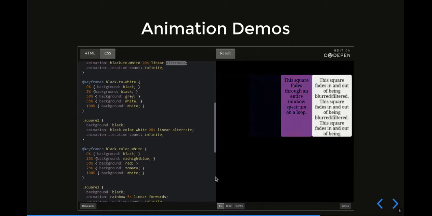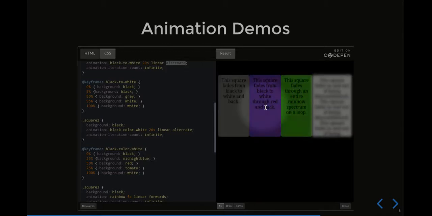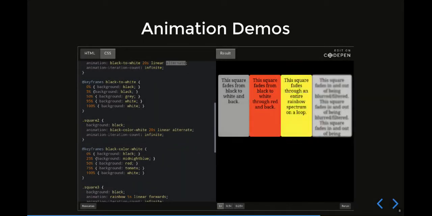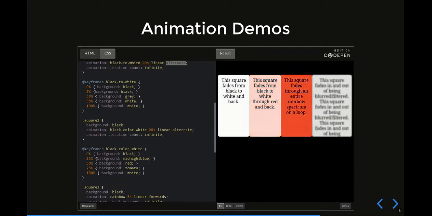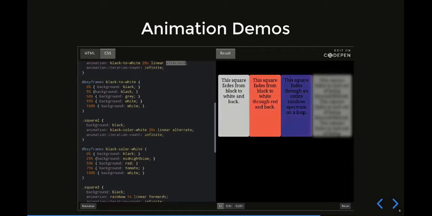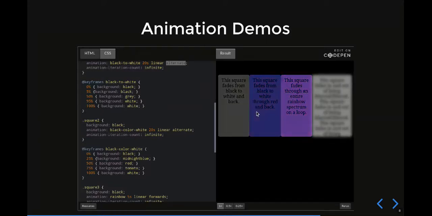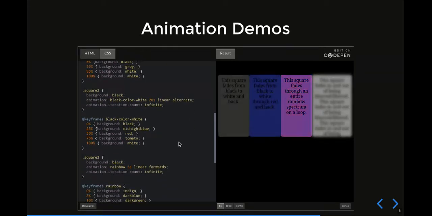So you can look at the animation, see when it starts, it's on completely black. It moves to blue through red and all the way to white. These are really long, also, just mostly so that you can see what they're doing and watch it broken down and slower. I've said this in every lecture, but I recommend playing with this on CodePen if you want to use animations, because there are lots of bits to manipulate here, and the easiest way to figure out what you want is to just try it.